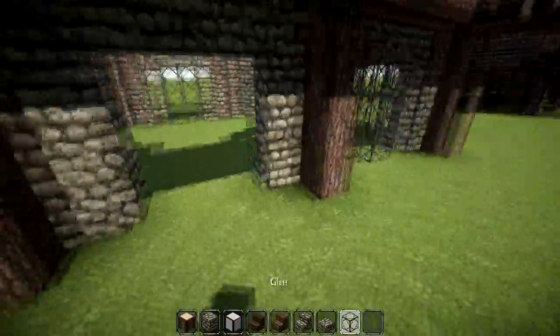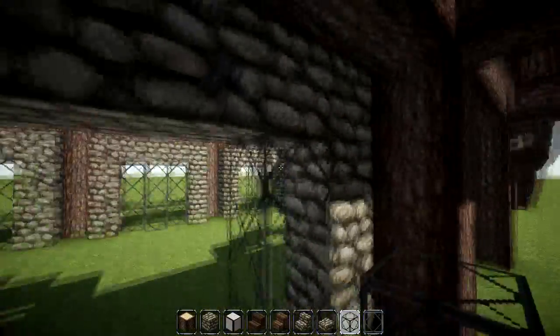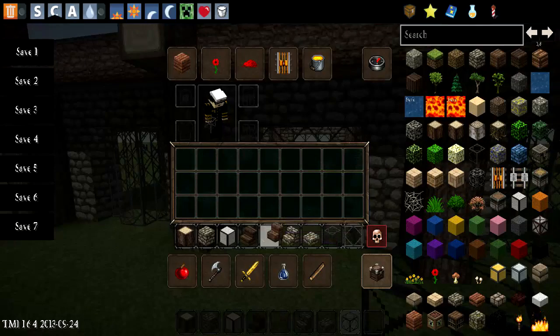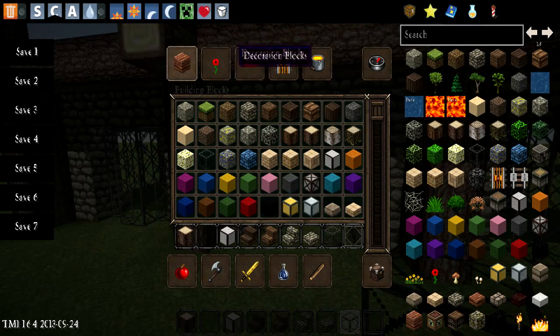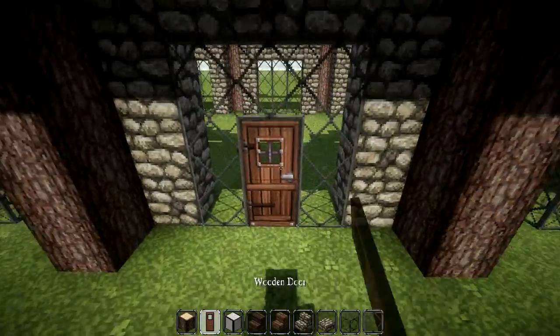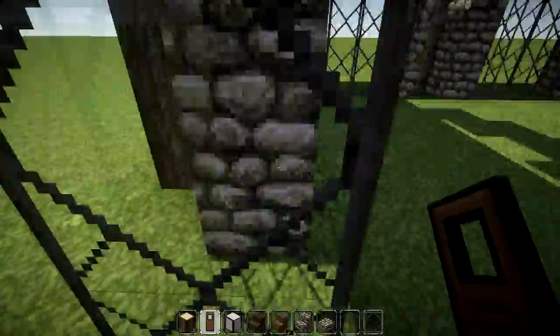So just for the actual entrance, what you can do is you can just put in glass, going over it like that, and then I'm just going to switch out this one. Actually, I can just switch out these cobblestone now and get a door, whatever it is, there. Now you can either put your door in this way, or the way that I actually prefer doing it, which is this way.